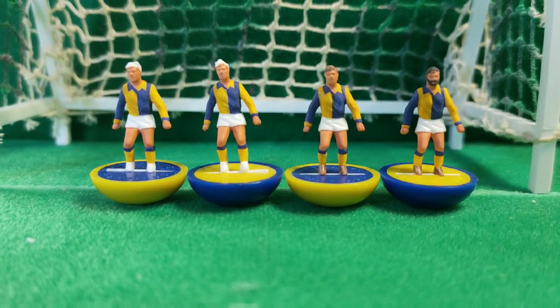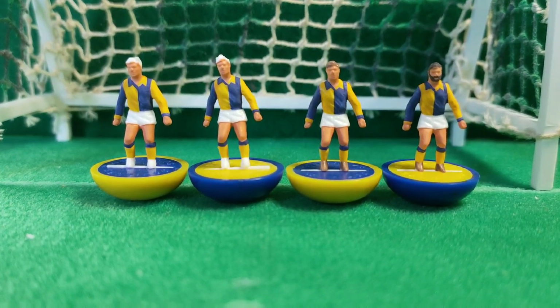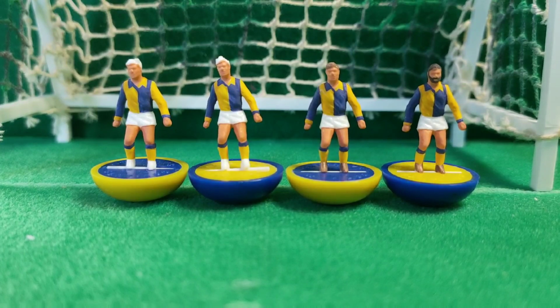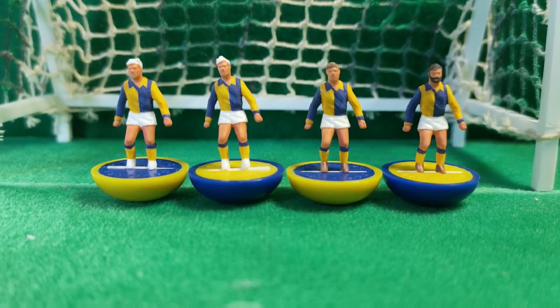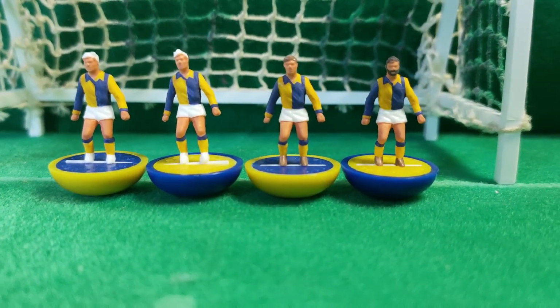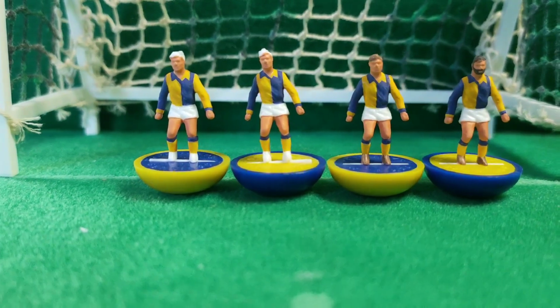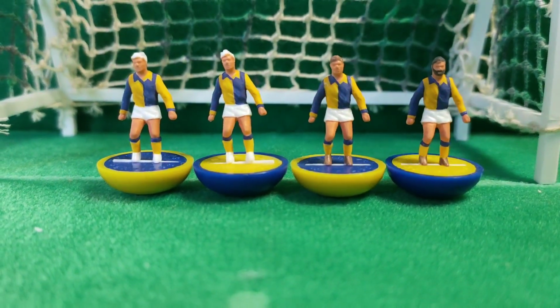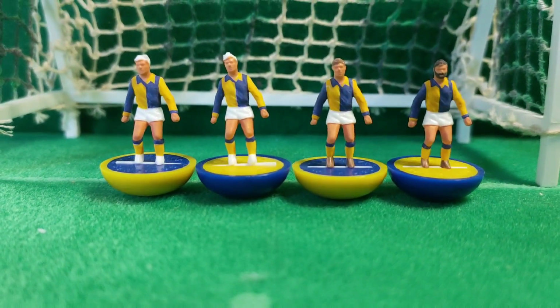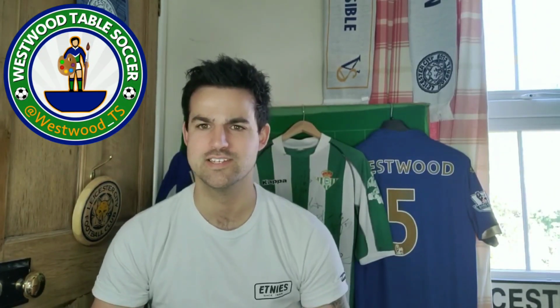And during said relegation, Leeds United absolutely battered the Foxes 8-2, with Gordon Hodgson netting 5 of the 8, which I believe is still a club record for the most goals by a player in a single game. So we're going to move on pretty quickly. We don't really want to talk about that anymore. Well done, Leeds. Good for you. You beat us 8-2. It was 1938-39. No one cares. For me personally then, the less said about the 38-39 season, the better. So let's move on from that straight away.